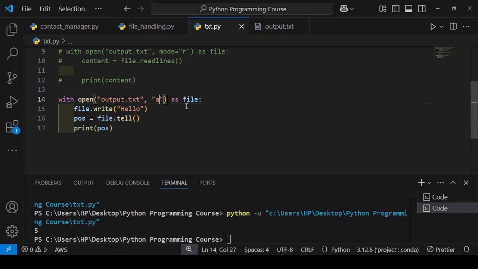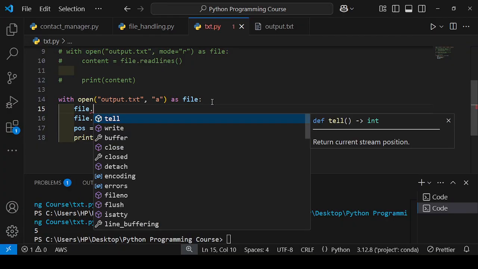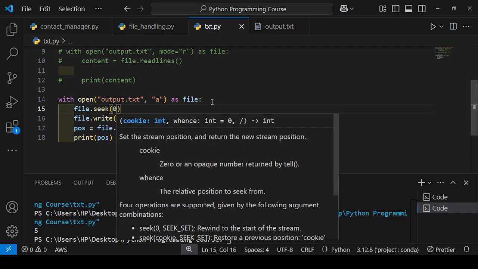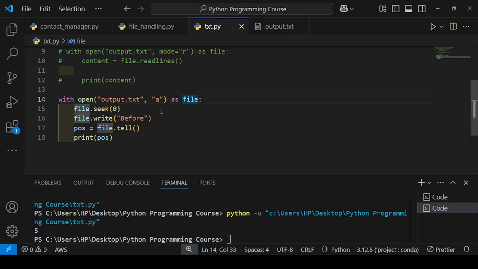So I will write here before, and I will first place the cursor. The cursor is placed at the fifth position. I will place the cursor at zero position, and zero position means the starting position, and from that zero position it will write the content, and then it will tell you where the cursor is located.